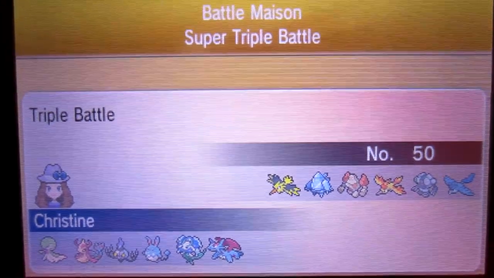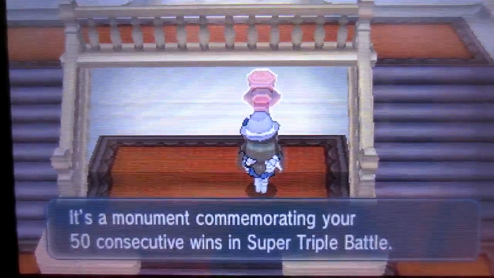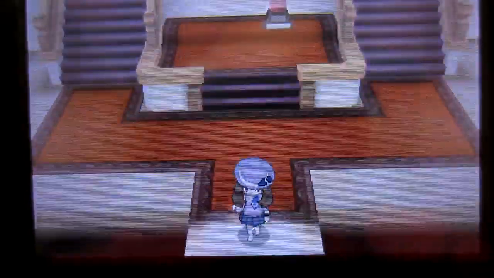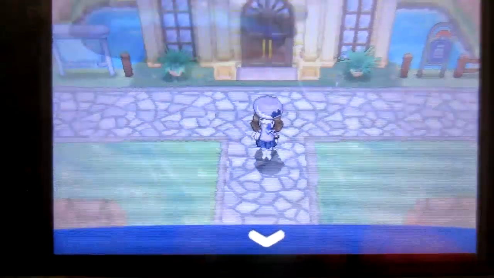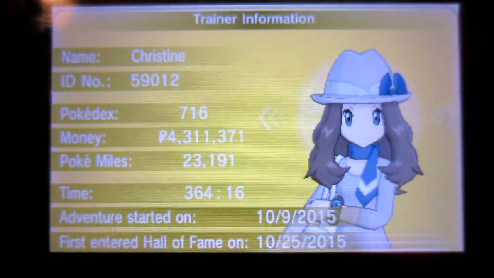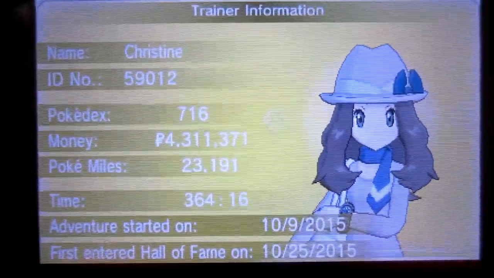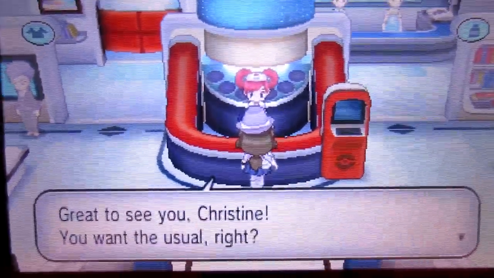So there's the battle. And what do you get from this? Well, you get 50 battle points. And you also get this monument right here. And another cool thing that you get is if you have all the trainer card stars, you get a gold trainer card. If you have all the trainer card stars and you try to heal your Pokemon, the attendant will greet you by name.